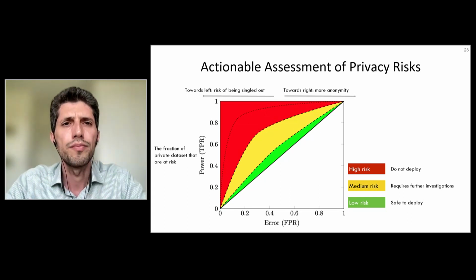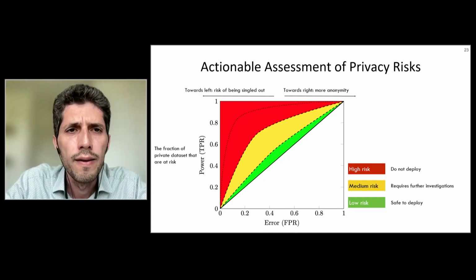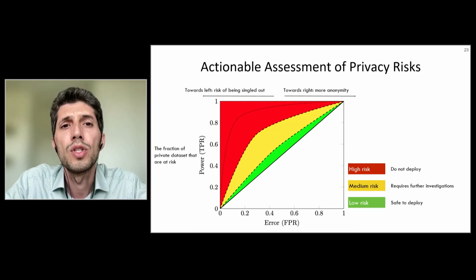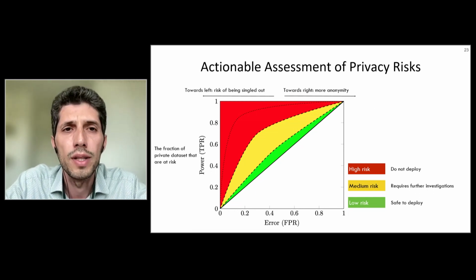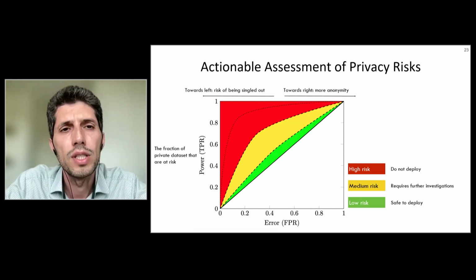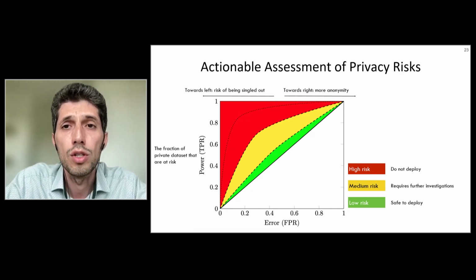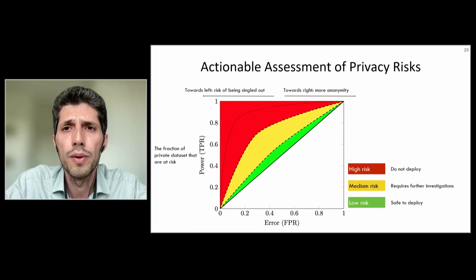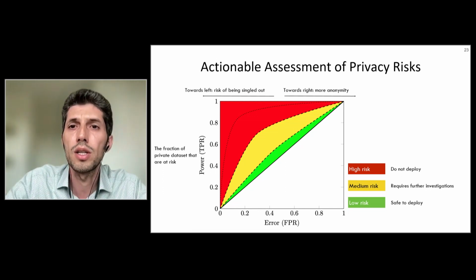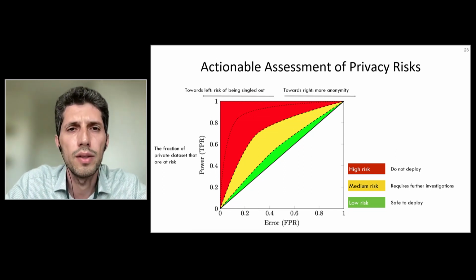So this profile could help us to take actions. We have a model we want to deploy, and what we do is that we just go and run this assessment. We check in what regions more or less they fall, and we see whether it's safe to deploy the model, or we need further investigation, or it's too risky and we should not deploy. So this assessment could be done before we apply some mitigation techniques and after that.